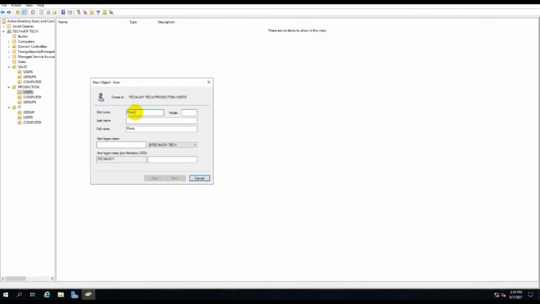I am creating one user for the production department. I am keeping the same type of name, production PRD1 user 1, and I will add this user to the production department. Let me show how a user can be added to a group. There are two ways: you can add the user from the user, or you can add by entering the user groups.